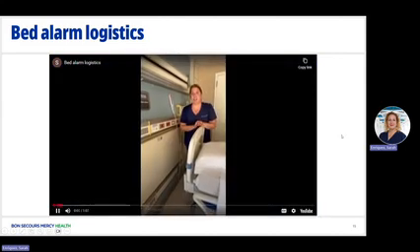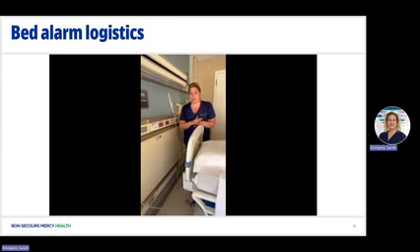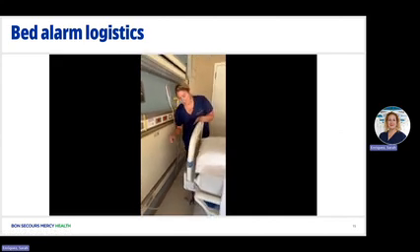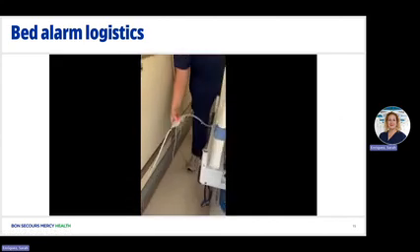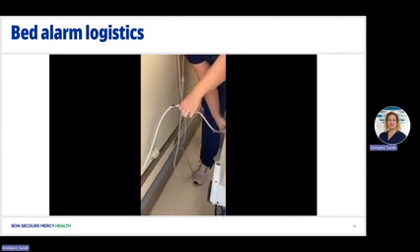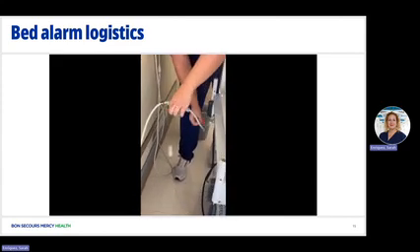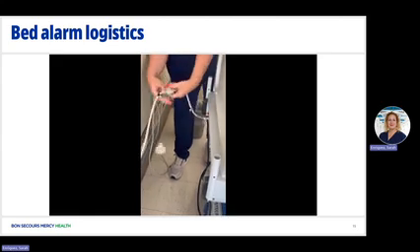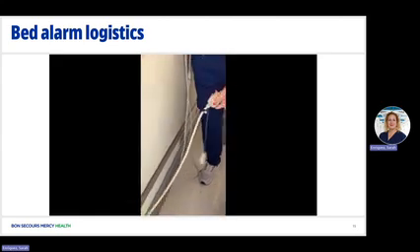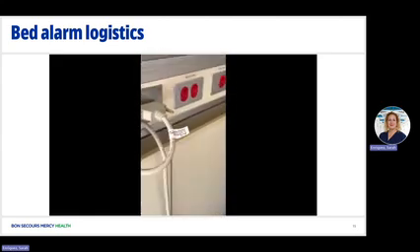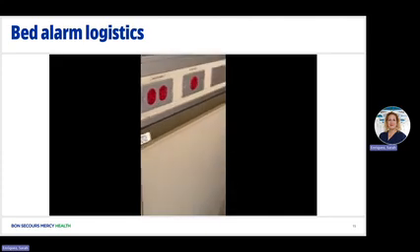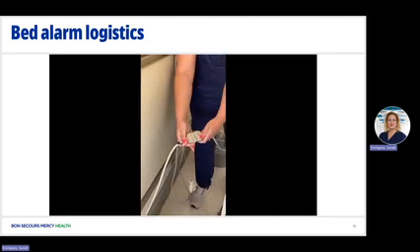So in order to properly ensure that your bed alarm goes to the whole call system, you need to make sure that you have this cord that attaches to the bed. These should remain attached to the bed. They screw in there, this little thing. And then into the wall, you need to have that plug, and these go together like this.